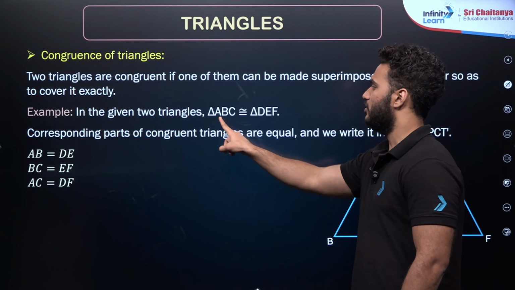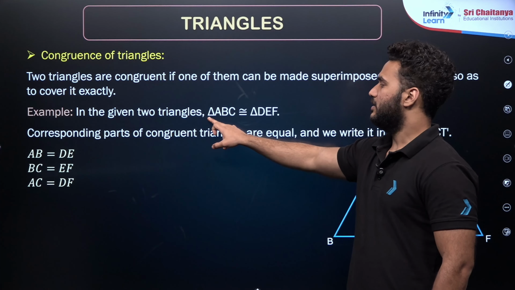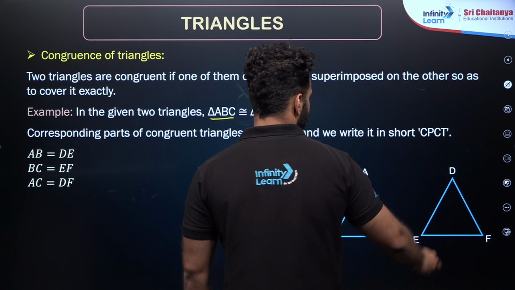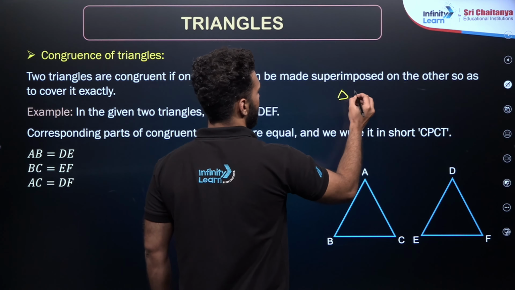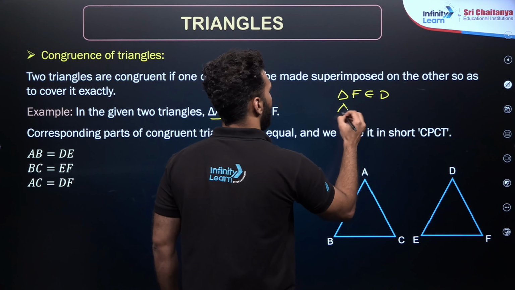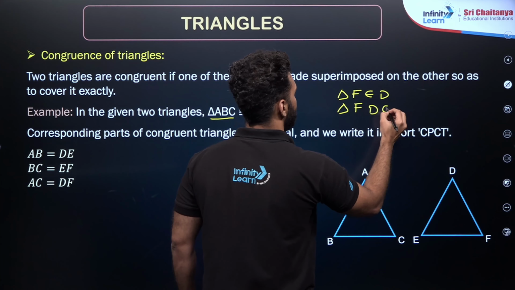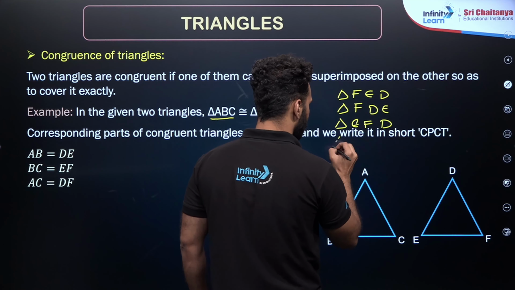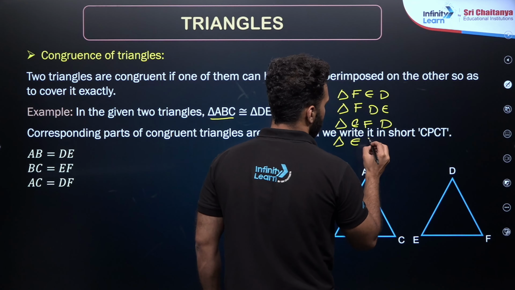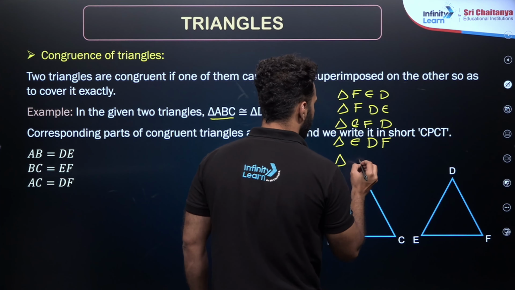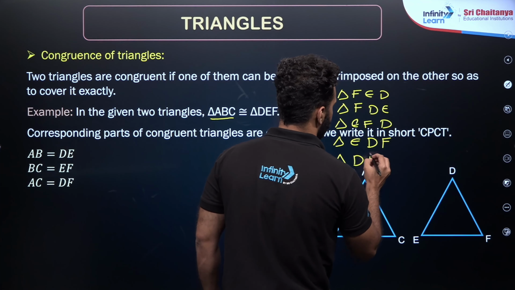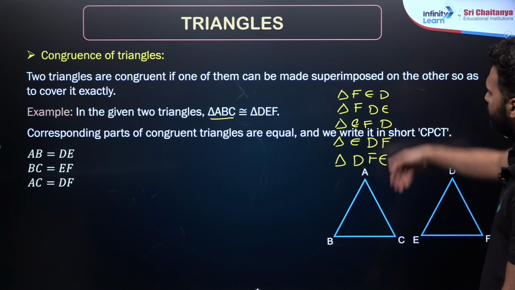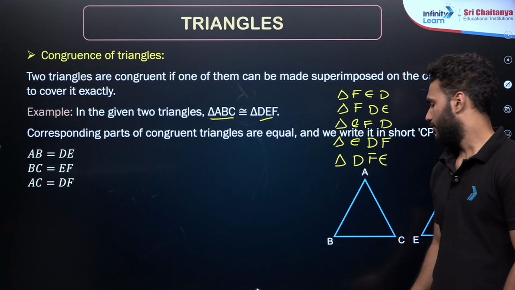Now you have to understand this orientation. Like I write this orientation in this way, ABC, then I have to be very careful. I cannot say, sir, this triangle DEF can also be written as FED. Also it can be written as FDE, also EFD, also EDF, also DFE. So in total 5 ways and this one way, 6 ways. I can write this in 6 ways. Why do you choose this way only? Because there is a reason.